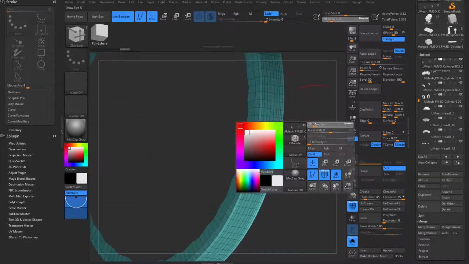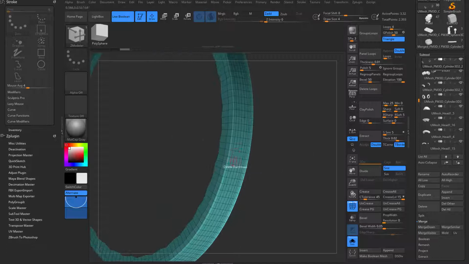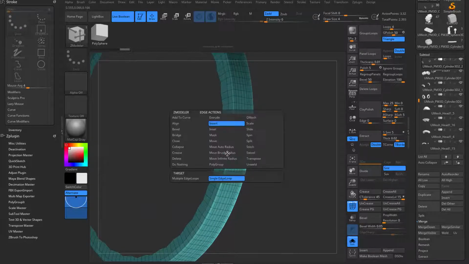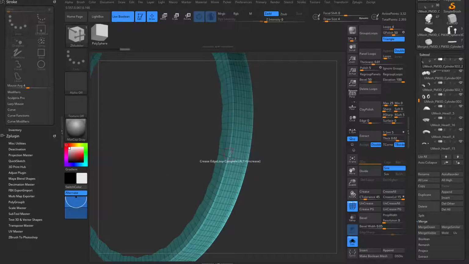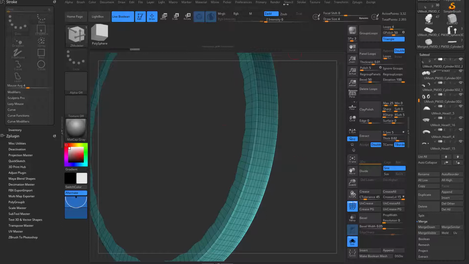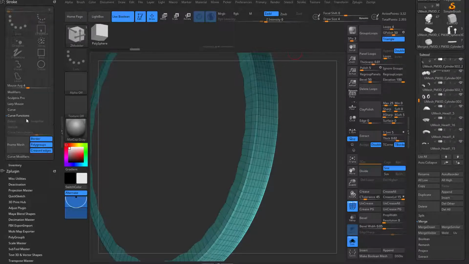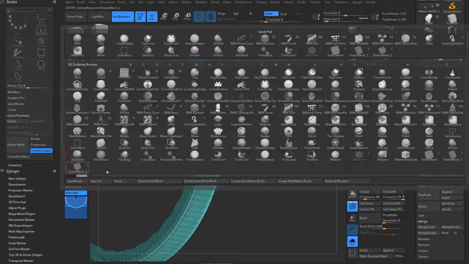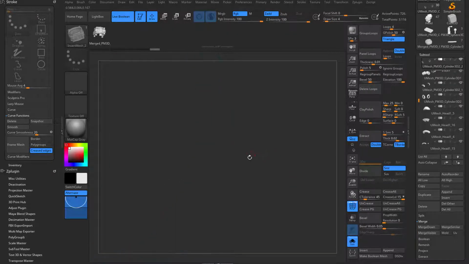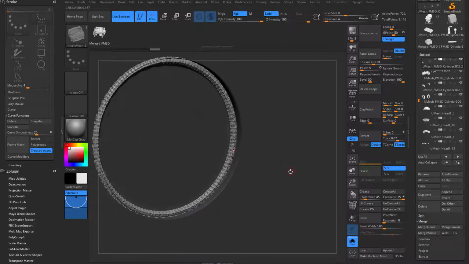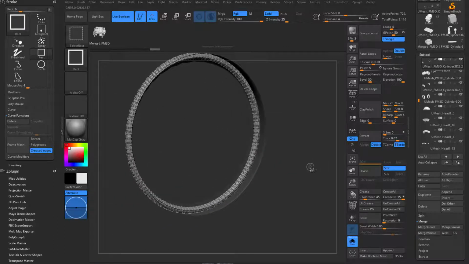BZM, go to ZModeler, and then I can go for, maybe I wanted the cable to be there. I just need to go to Crease and Crease Edge Loop Complete and click on there. That's gonna crease that. And then I'm gonna go for the Stroke again. I'm gonna go for Curve Functions and Frame Mesh, but I'm only gonna frame the creased edge, so it's gonna frame there. I'm gonna go back to my brush, which is this guy, right? Click on it. Now you can see it's applying that little thing on that curve we created. Click on the model to finish that.